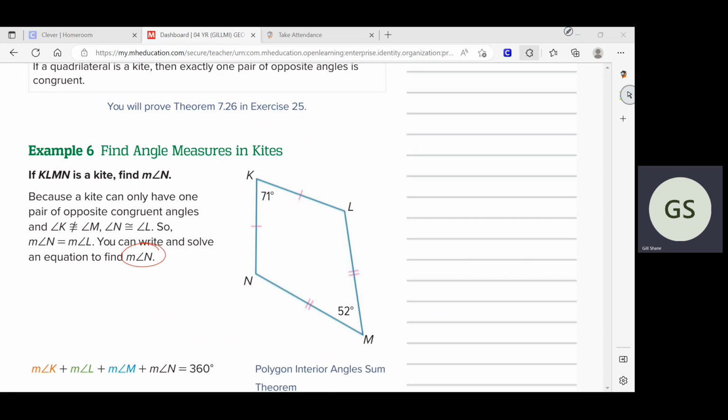We've done this actually many times before. We did it with trapezoids. We did it, I think, for a rhombus, and probably for another one of the parallelograms. I want you to solve for n. I'll start giving you hints in like 30 seconds if you're not sure where to get started.